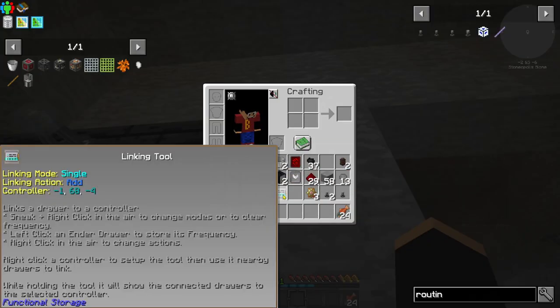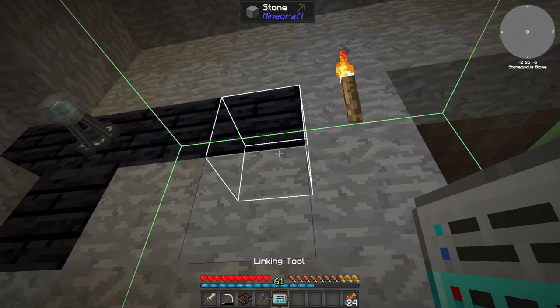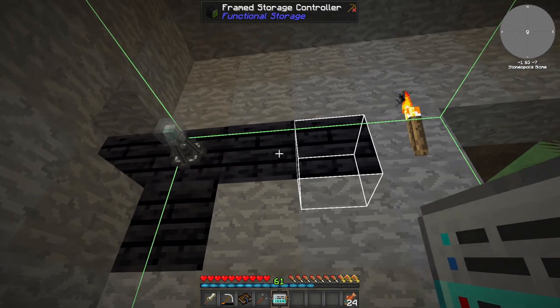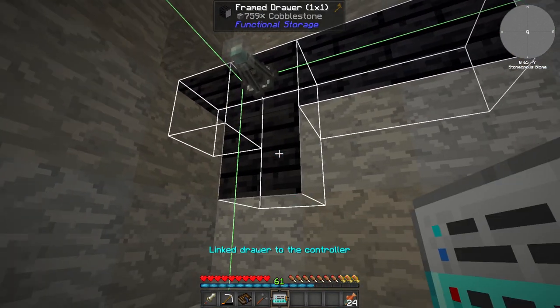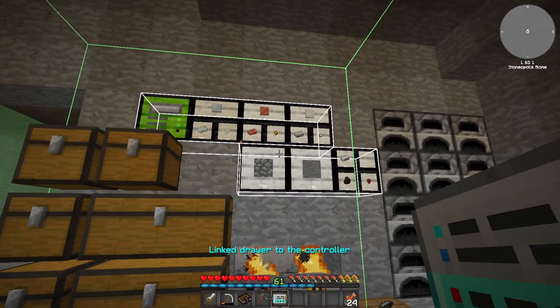Now you have to make this linking tool. The linking tool recipe is pretty straightforward. We've got all that automated. And what you do is you shift and right click to select the storage controller, and then you can click all the drawers that you want it to connect to. So we can collect it like that.